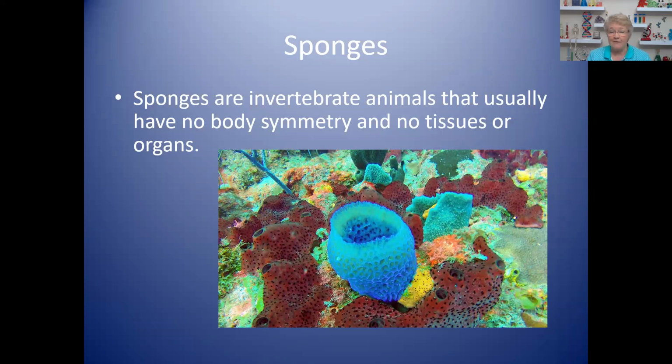Sponges are something that a lot of people don't even know are animals. You may have a sponge that you use for cleaning, maybe in your shower. Those kinds of sponges that look a lot like this one are very common for people to have on the end of a back brush or something like that. Those are the remains, what's left of the animal after it dies.